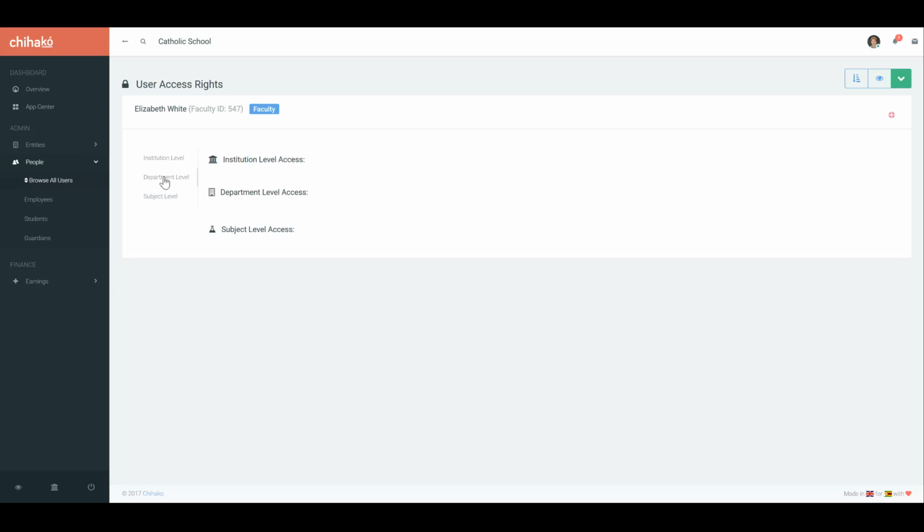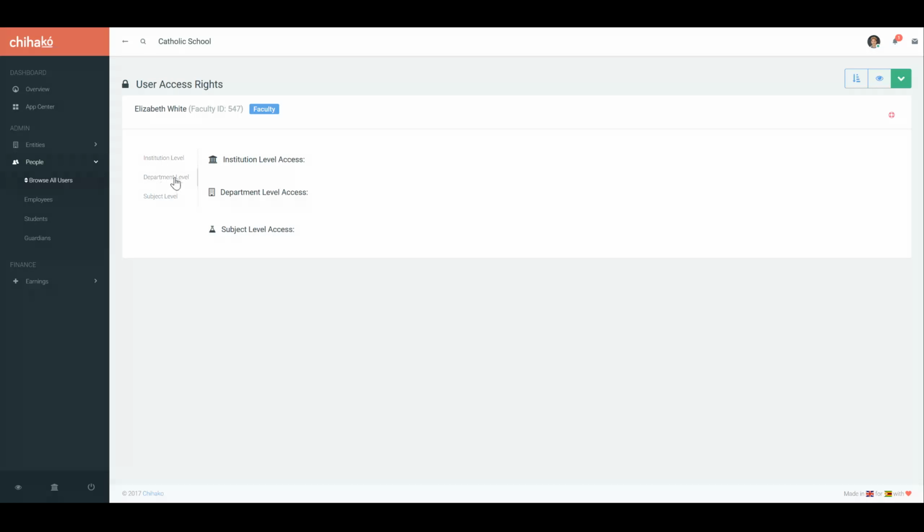By doing that, if there are any announcements that are department specific, Bob will get the announcement, etc. But let's say you want Bob to be able to do more things on the department level.